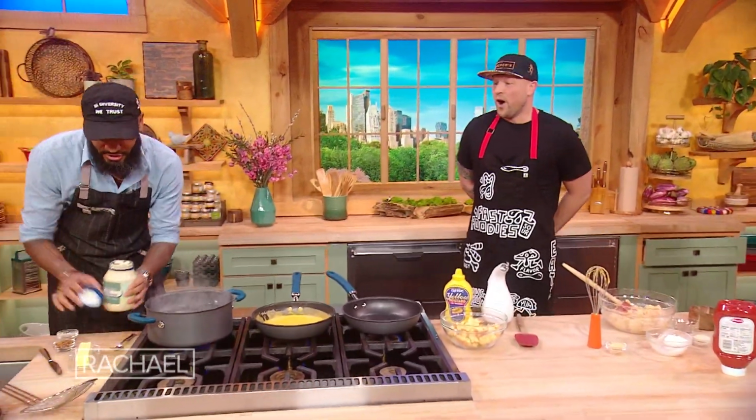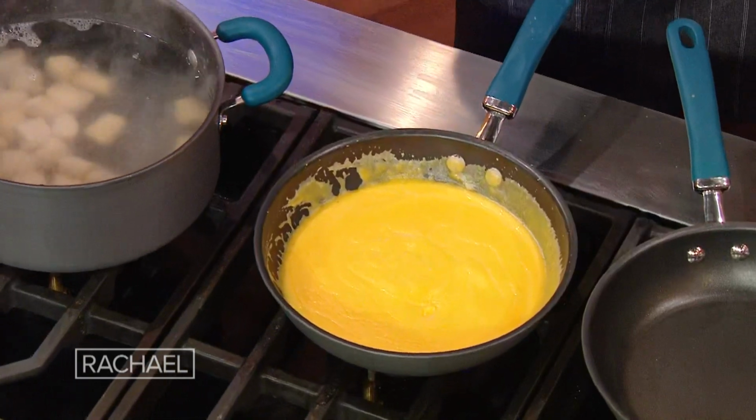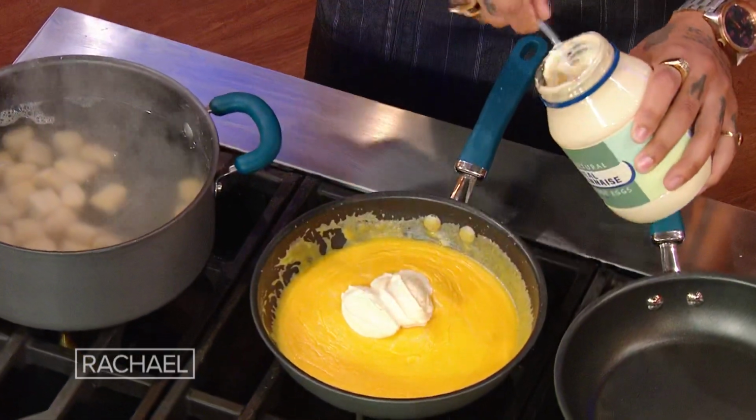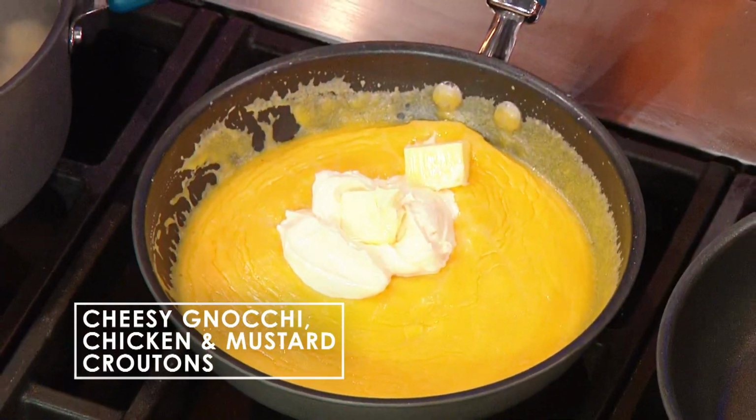And the chicken sandwich has some mayo on it. We know I'm not a mayo guy, but in a cheese sauce, you have a lot of good flavor in here that's going to thicken a cheese sauce. I'm not a mayo person either, unless I make it. If I make an aioli, I'm fine with it. So we've got our melted cheddar right there. We're going to add a little bit of mayo. We're going to mount that with some butter.